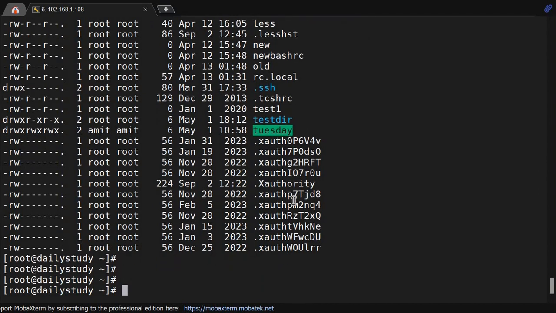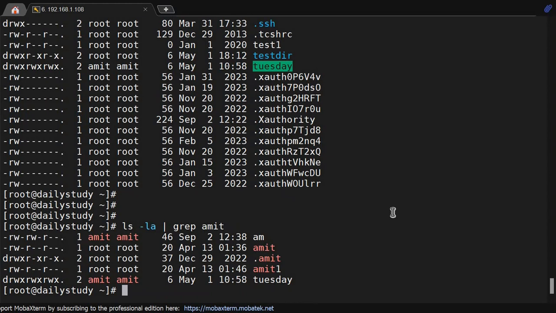Okay, now here we can make use of the pipe symbol. So how we do it: ls -la, pipe, grep Amit. So I want to list all the files or directories which have the name Amit in this output.